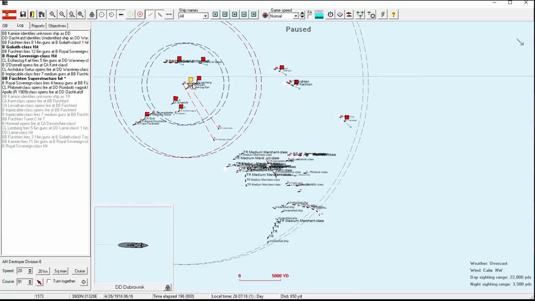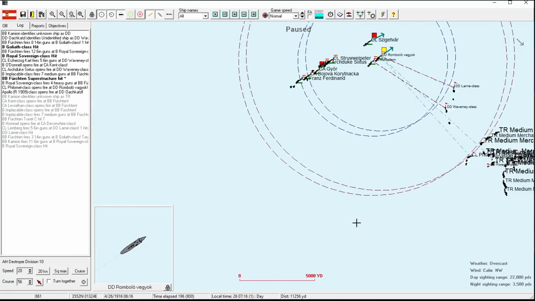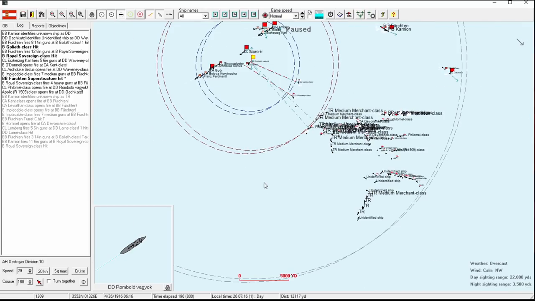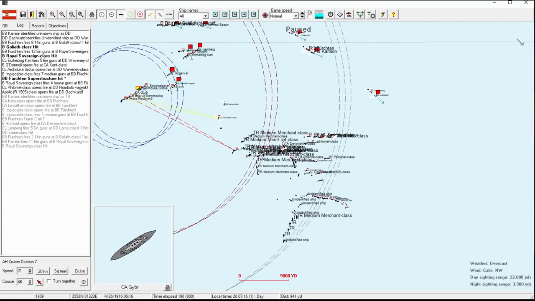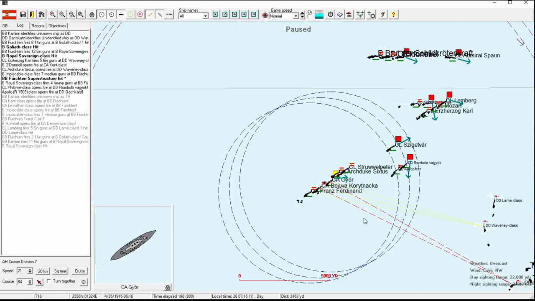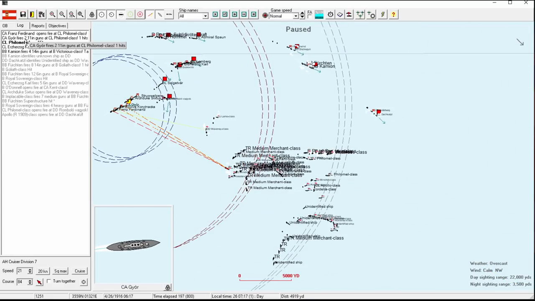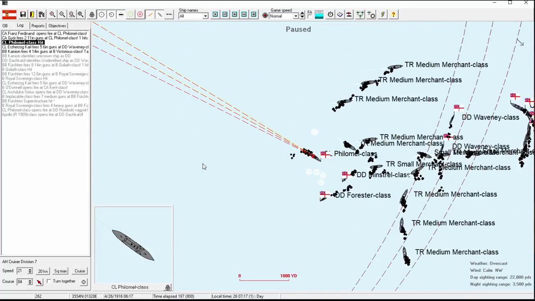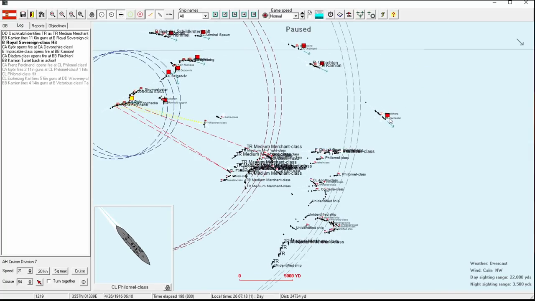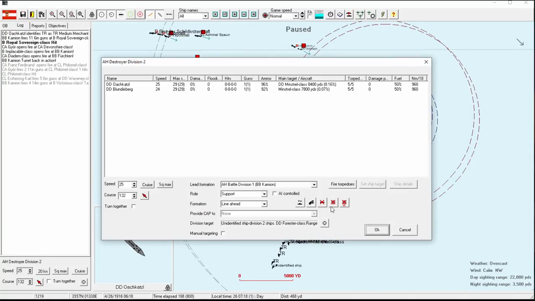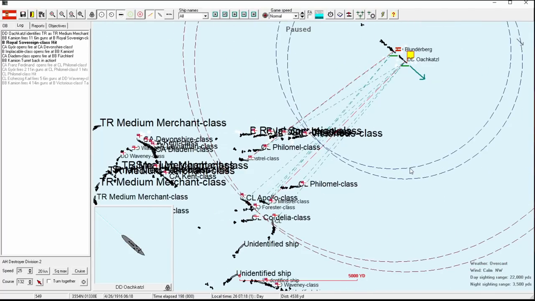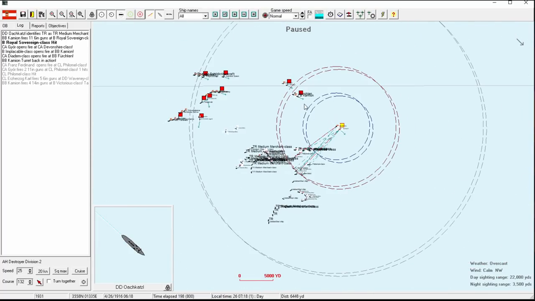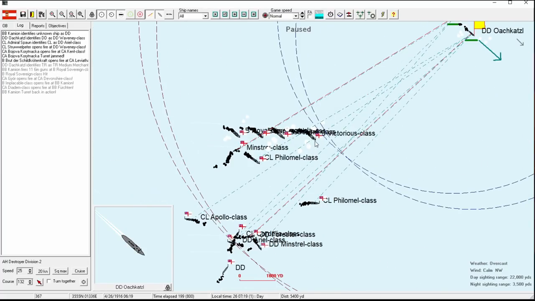Let's go to squad max with my light cruisers. Let's have the destroyers step up their speed. Maybe cut some of these guys back so that we're in better position for the old hammer and anvil tactic. Alright, well, it looks like our armored cruisers are finally finding their range, which is nice. Oh man, it's looking good. Hold your fire until you see the whites of their eyes. Oh, look at that. Just in time, they turned away.